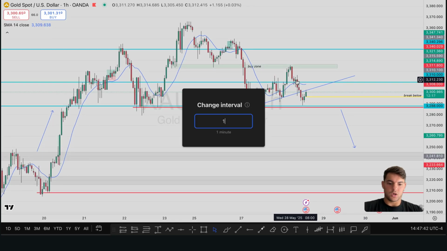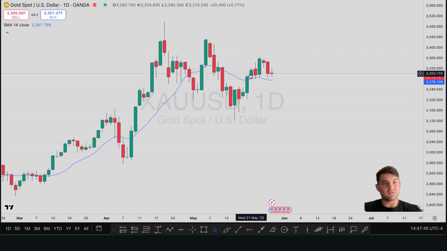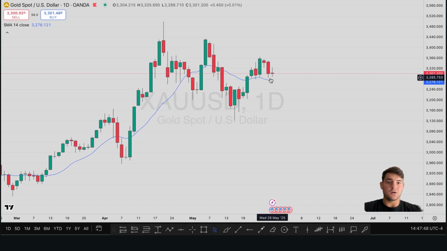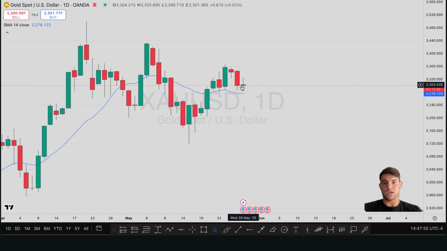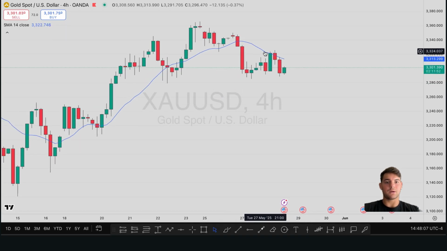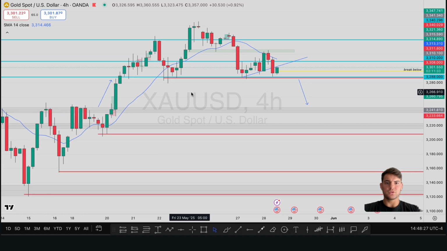On the daily time frame, we have the moving average underneath, but no signs of bearish moves, and we have this huge daily candle yesterday. Today, if we close like this, we still have 2 hours left. I was wrong, we still have 2 hours left, so indecisive. But if we look at the 4-hour time frame, we have the moving average, and a huge engulfing red candlestick over here. Another thing would be we could push up a little bit higher, collect some orders, and then drop down all the way to 32.45. All right, so that's what I think.